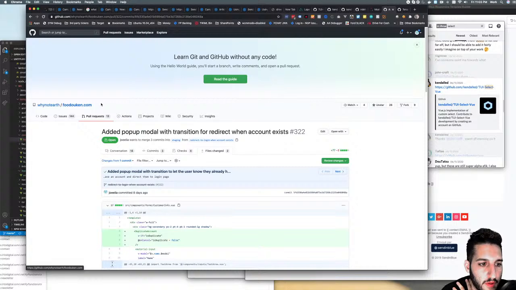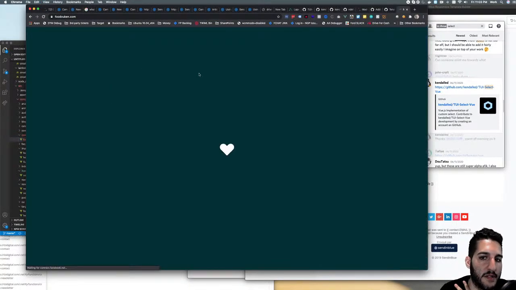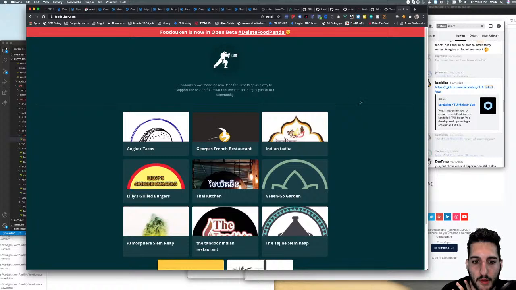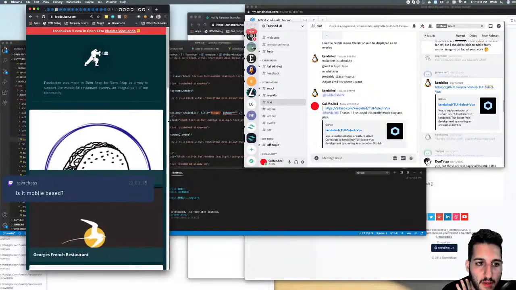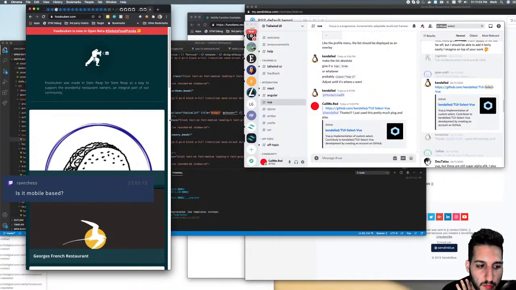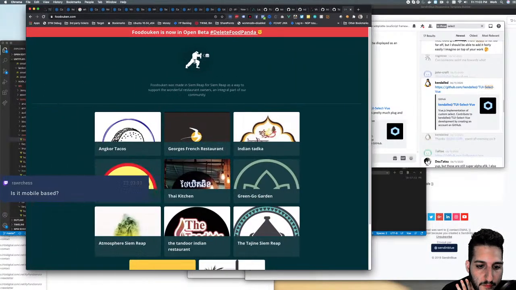Yeah, and if you actually go to the site, it's a live site. It's this guy who makes open source software. So it looks very, very simple, but it's like enterprise level software. It's a personal web app. It's mobile based because people are going to mainly be using this on their phone.